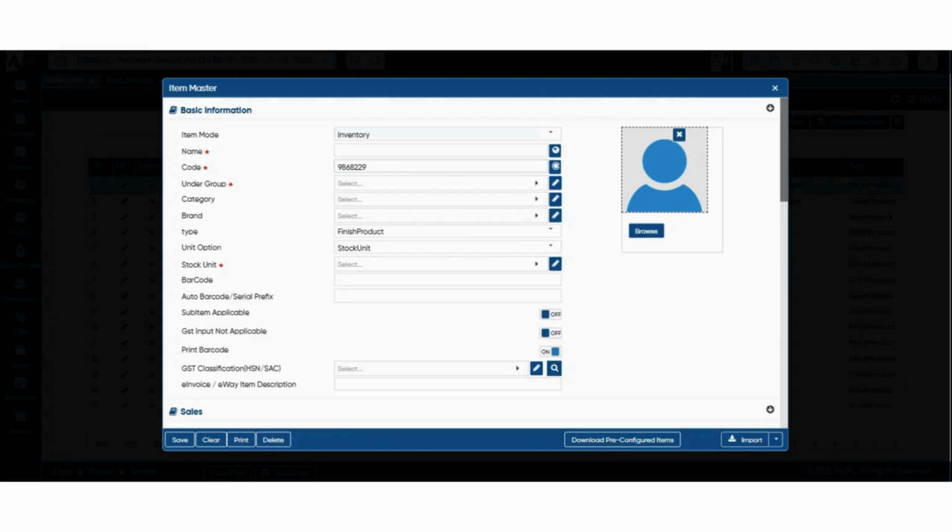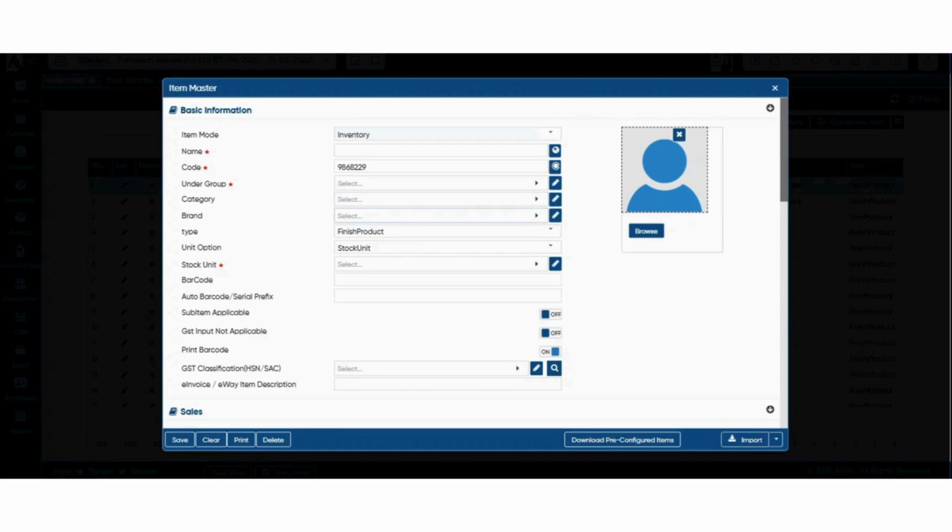Under Group. If you organize your inventory into groups, select the appropriate group here. For example, in a grocery store, you may have groups like grocery, personal hygiene, stationery, and household items. Selecting a group helps you filter and track items easily. Category, if you categorize items, select the relevant category.